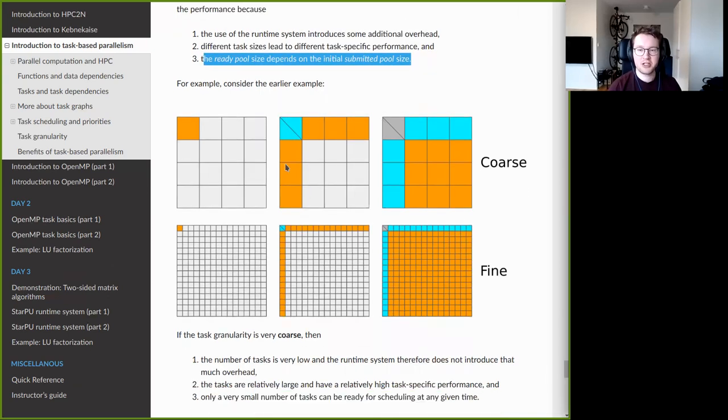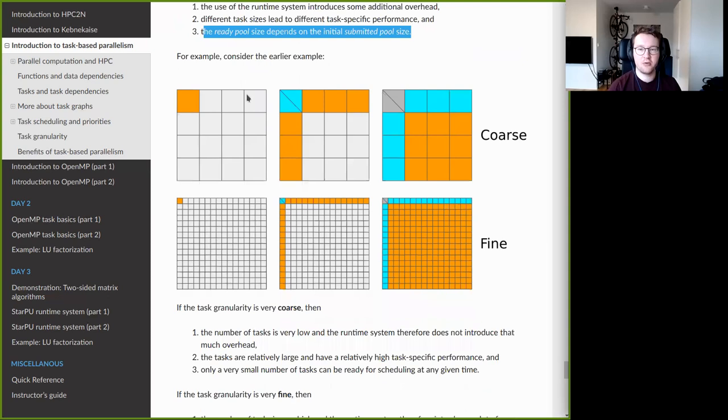Just as an example, let's go back to the earlier example where we had divided the matrix into these blocks. For each block, we define some tasks that operate inside the block, and then you end up operating through the entire algorithm in an iterative manner. If instead we make the blocks smaller, there are fewer computations to do in each block, and therefore the tasks become smaller in terms of execution time. But the number of tasks, clearly, is going to grow a lot.